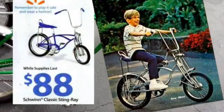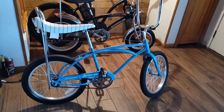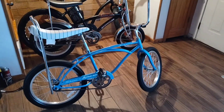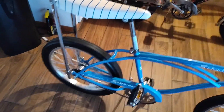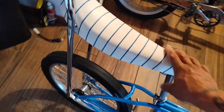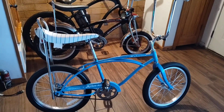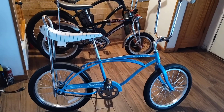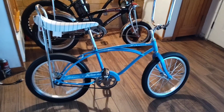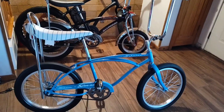Not taking anything away from them. But the advantage of this bike versus the original is that this bike is a lot easier to pedal, a lot lighter. I picked it up one-handed. The frame is a metal frame, it's not made cheap. The bike is very sturdy — it's not cheaply made. It will hold. It holds me — I'm 250 pounds — and I ride this frequently. It's easy to pedal. So that's the advantage of these repops over the originals.